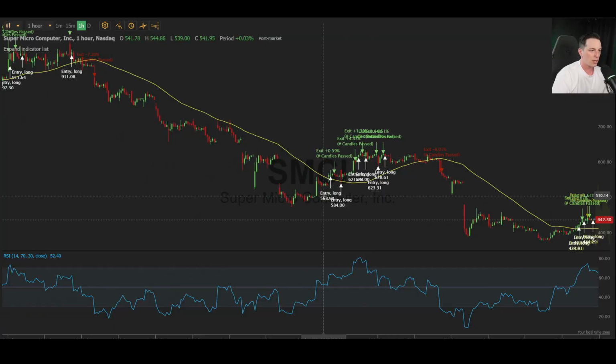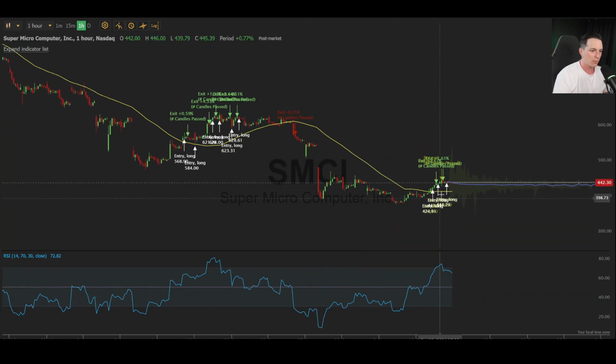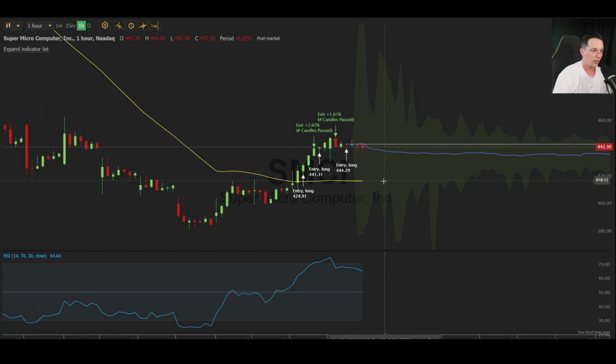Now, if you notice, there are times where price does push momentarily above that 50 SMA and it looks like the trend is going to reverse, only to come back under and sell off. This is why I do not turn it on until we are actually within the smart money zone. If you're a trend trader like me, when you're trying to find a bottom, even within this range, it could just sell right off. You're going to have to be okay with taking losses. It's just the cost of doing business. I will pay X amount to try to get the best price possible, and if I don't and it continues to sell off, then it's not the end of the world.